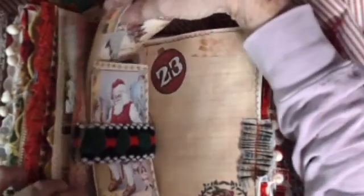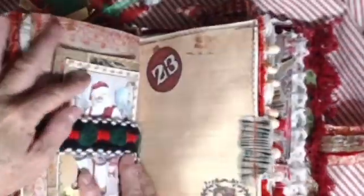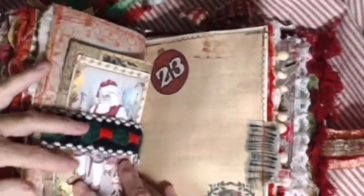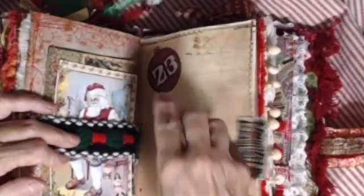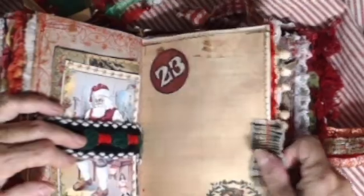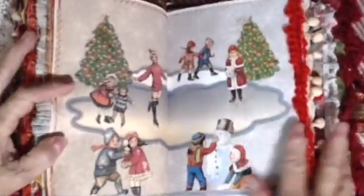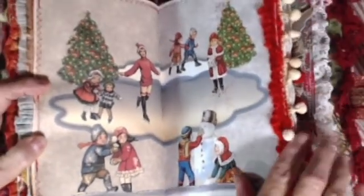Both the KB and Friends kit and Sherry Schmear has, I think I've got pieces from two of her Christmas kits and her retro cookbook journal. All go good together and into one journal. Or as you could see, I probably could theoretically make 5 journals out of this. Maybe next year. Day 23. This is from Studio 28E. This is Studio 28E again, with children ice skating and playing in the snow and building snowmen. Studio 28E collage paper with a little bell.